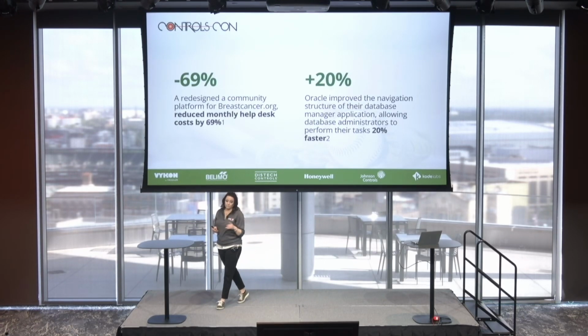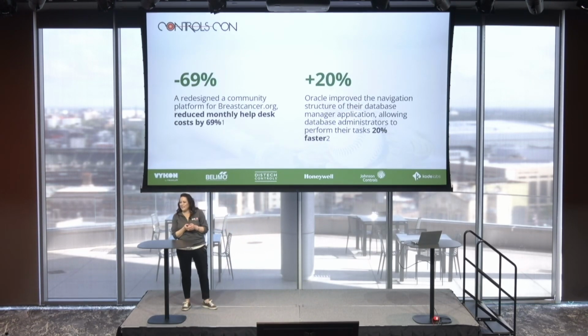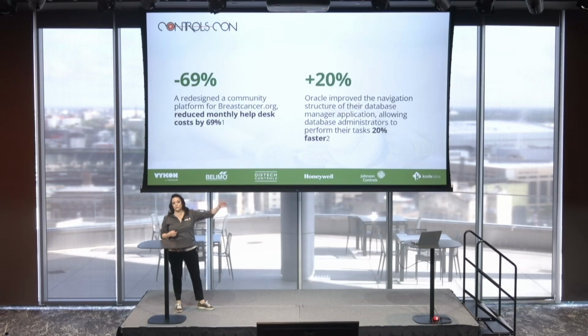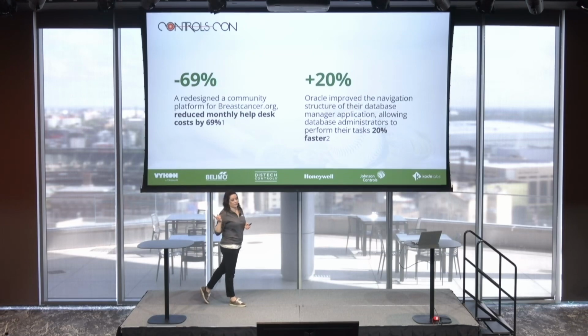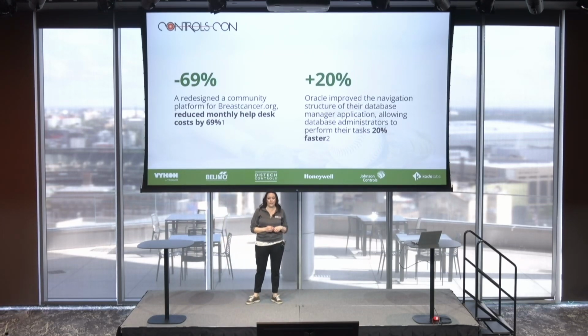Also, money is everything, and how do you sell the good design? Because it takes time to be able to build that. But for breastcancer.org, they reduced their monthly help desk by almost 70%, because they redesigned and allowed their users to be able to accomplish their goals without having to call the support desk. For Oracle, look at this one. When they redesigned the navigation structure, they performed their tasks 20% faster.